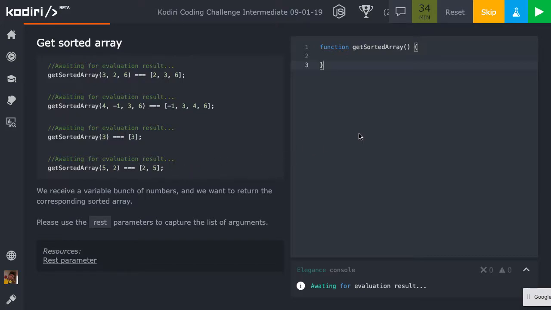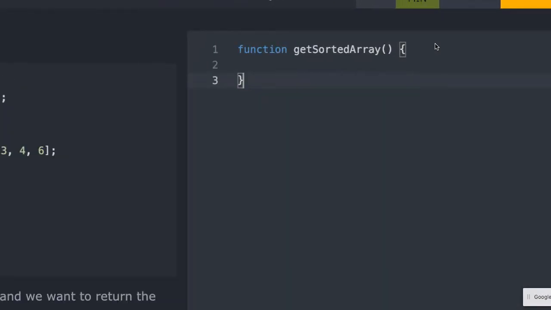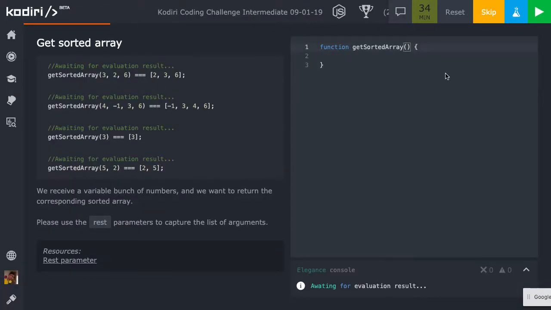The rest parameter, correct. There is a specific training on the intermediate that talks about the rest parameter. I recommend that once you start doing the training, you do that one, because it is one of the most interesting ones. Apart from that, we'll do a workshop about the rest parameter. But before that, essentially, you can do this in modern JavaScript.